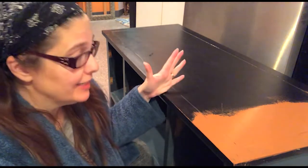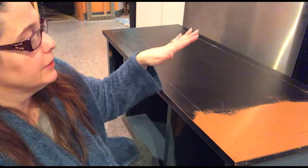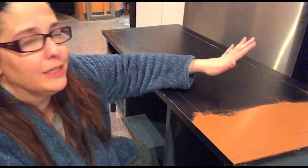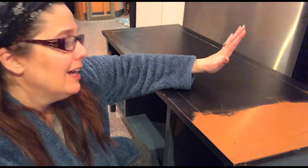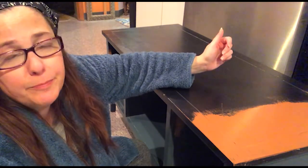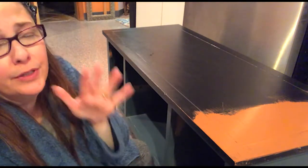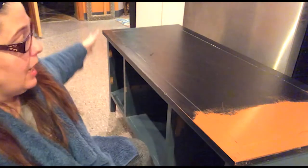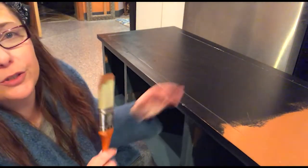You're going to look at this and go, wow, that looks terrible. Your first coat always looks rough — do not worry. You put that second coat on, it self-levels, evens out, and looks really great. Usually I don't even go for a third coat, but sometimes if there's going to be a lot of wear and tear on the piece — and this probably will because it's our TV console — I might do a third coat on the top, or if you're covering a dark color with something lighter.